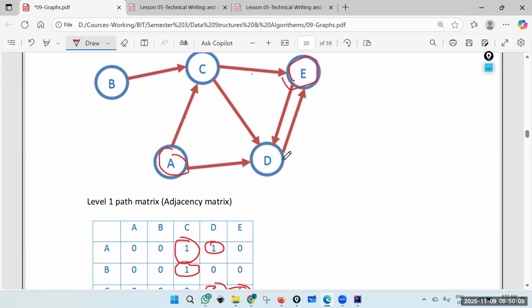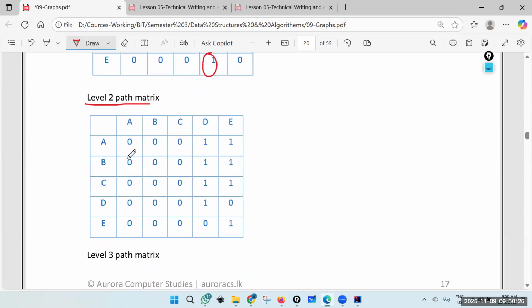What else? To D also I can reach like that, A to C and C to D. That's all, nothing else. So in the level 2 path matrix, there will be a one from A to D and A to E, because that is where you can reach in two steps from A.